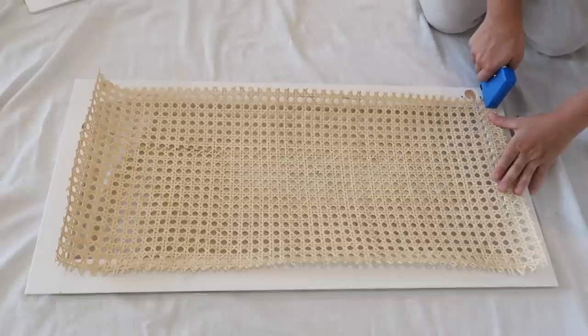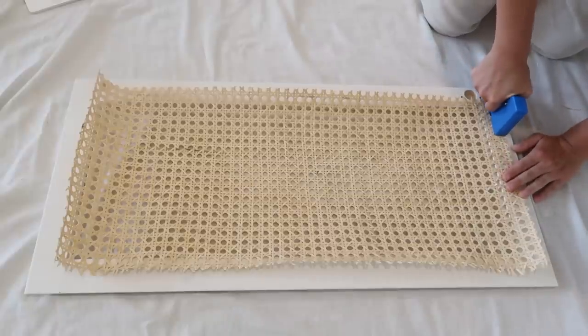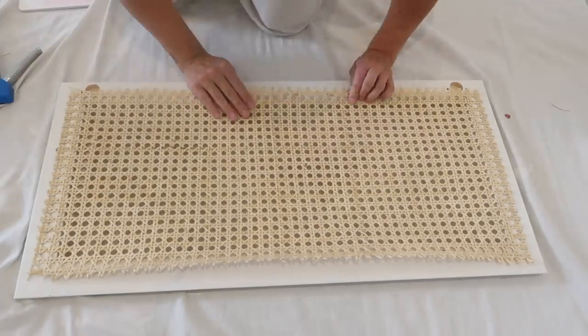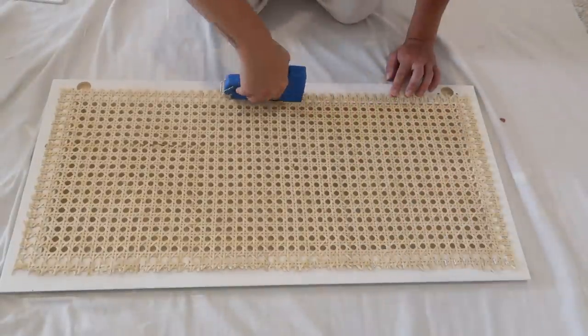I'm using a stapler to attach it. This is kind of perfect because I don't have to use any glue and I can attach it at every little joint in the caning. And also, once it dries, it gets really nice and tight and flat, and you're not going to have any rippling or waving in your caning.